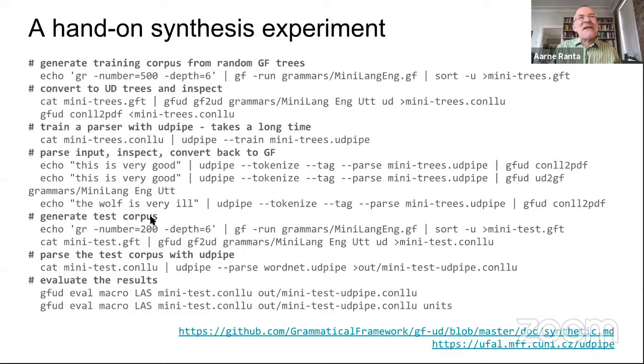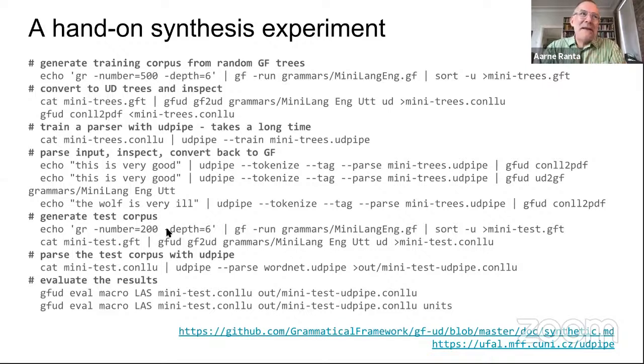But then you also generate the test corpus, and actually here I should have done it in a slightly different way. Generate the test corpus and the training corpus at the same time, and then just cut parts of them, to be sure that they are distinct. But yeah, there are many methods of doing this. Then you parse the test corpus with UDPipe. UDPipe is the software that comes from Prague, which is an easily usable, out-of-the-box usable neural network parser and parser generator.